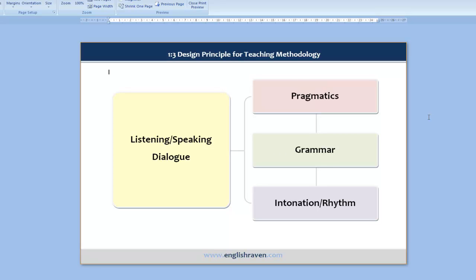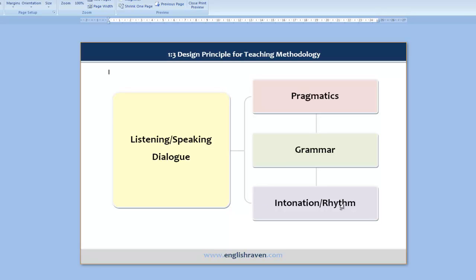Other things we could do is we could have a section that works a little bit more with pragmatics, how and why language is used the way it is. We could have some sort of more specific grammar focus, a bit more of a focus on the forms and the form. So we could have a grammar emphasis that comes out of that input.